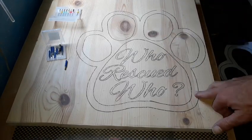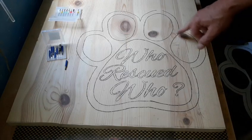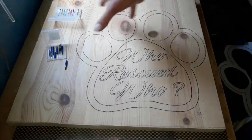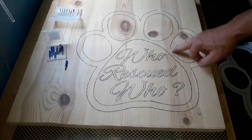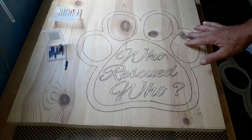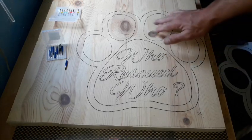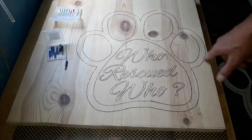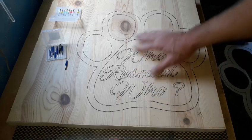Now, place your printout, should I say. Notice I've got three nasty knots on this one. So I've juggled it about a bit, and those three nasty knots are all inside the routed out area. So once we've routed that out, we are going to fill this in with resin, and we'll cover all those up. And I won't tell anybody if you don't. So that's it, we have templates done.